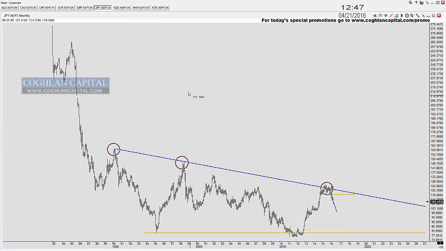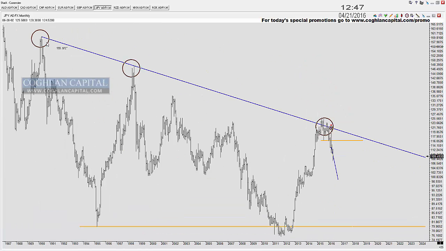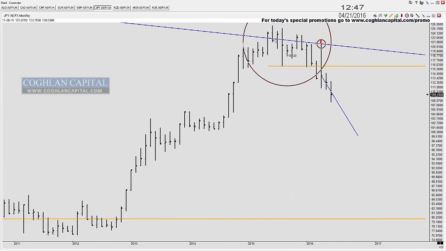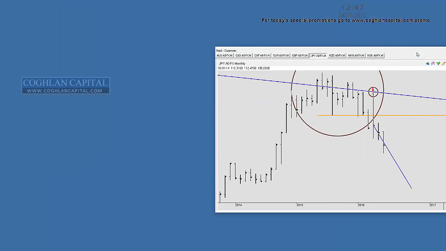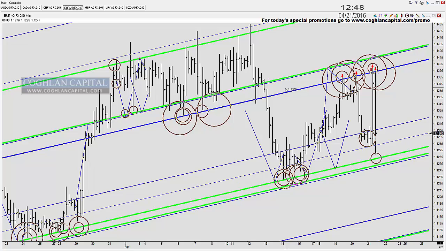Japanese yen. This is a slope that goes back to 1989, I think it is. We were watching for resistance throughout the back end of last year, and we fell nicely away from that. Someone asked a little earlier, how far do some of these slopes go back? This particular one goes back to just before 1990, so about 27 years. So some of them do go back a long time, especially obviously the larger time frames, the monthlies.